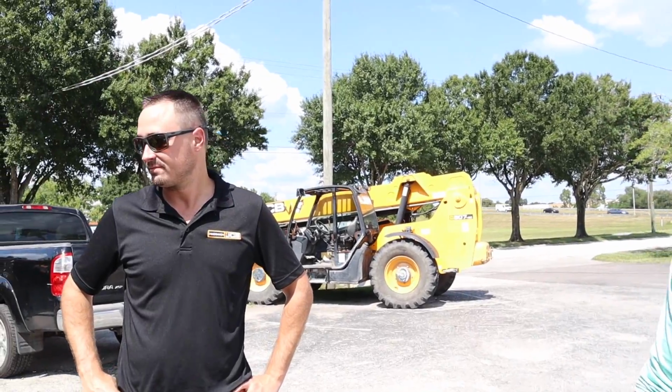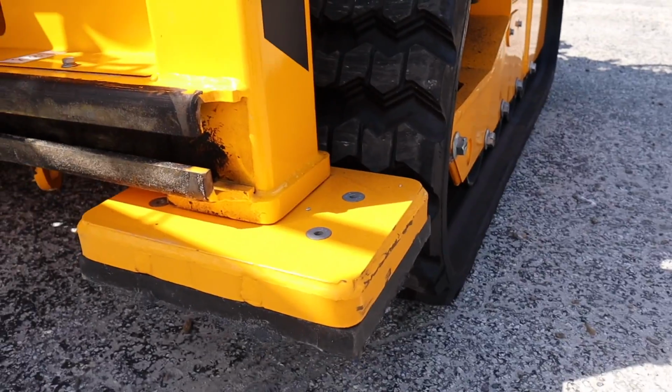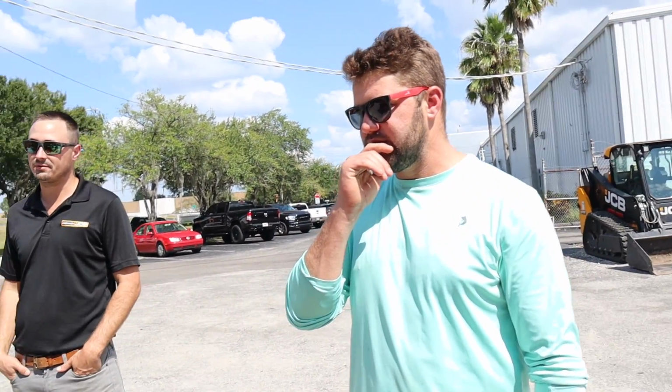Well, cool. It's got the outriggers on it. That's definitely neat. You gotta have the outriggers. It's interesting, that's for sure. It's weird, but cool. As always, JCB's very innovative, man. They don't sit still for very long without coming out with something new.